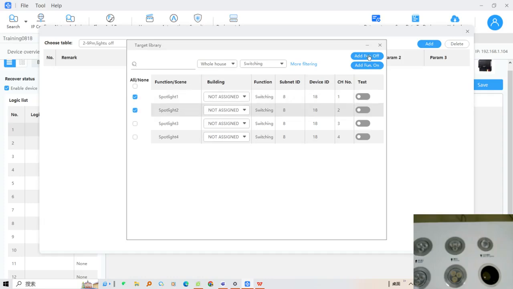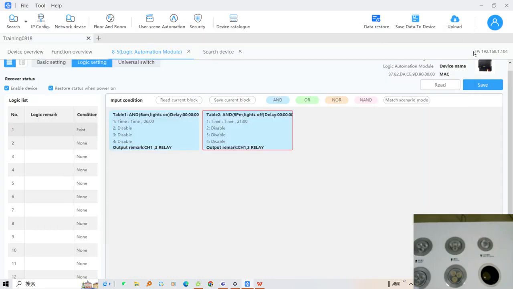To turn off, so select off and then click Save. So now we finished setting 2 logic tables, and I think you are now very clear about what this logic table is for. In this logic table, you can set the targets and the conditions to create some logic.